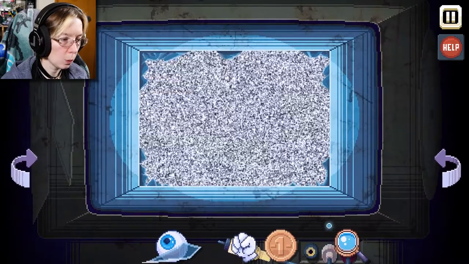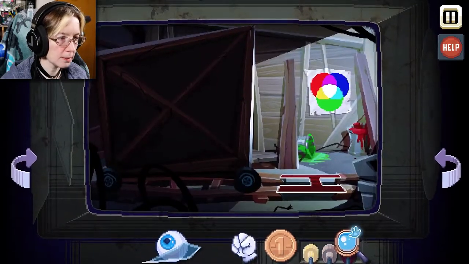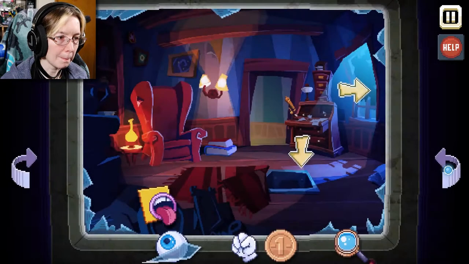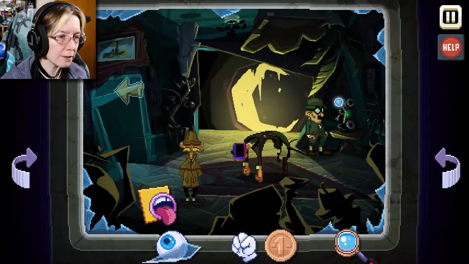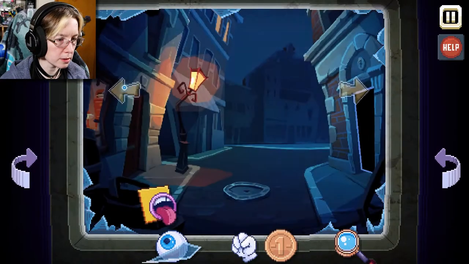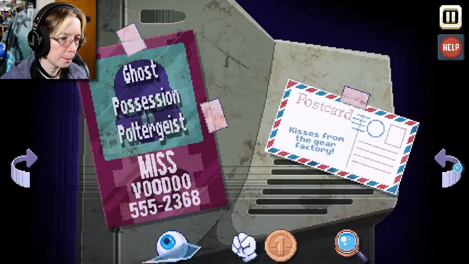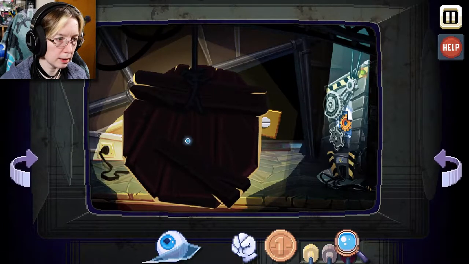Oh! I didn't mean to hit that. Okay, you go back in. Sorry, I hit the video connection. My bad. Okay, so how do we get a full moon? Okay, so he's talking about mixing colors. So let's move the moon someplace where we can utilize it.